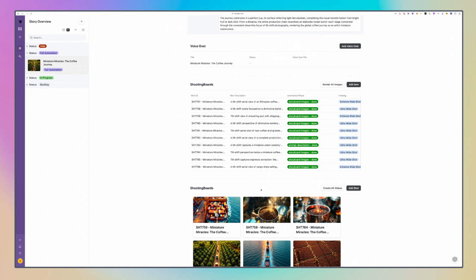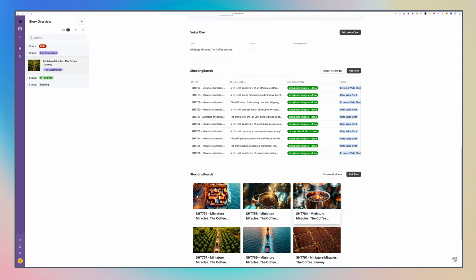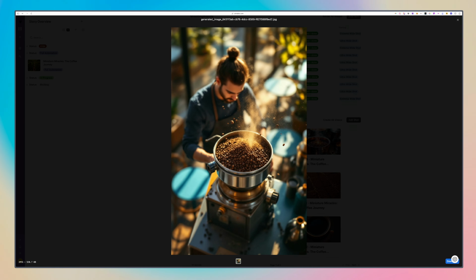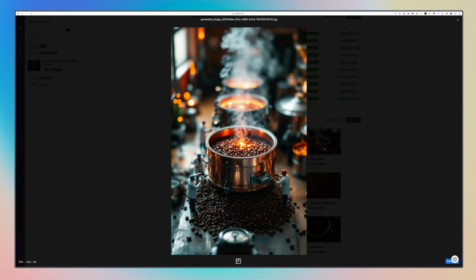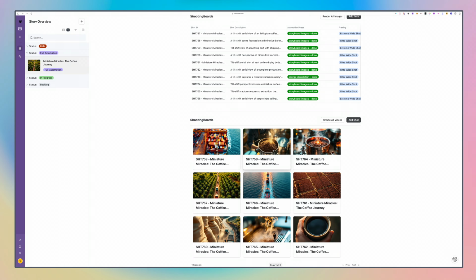In the next step, the automation will generate the videos based on these images. Some of the images may not be what we want. Therefore, I would not recommend fully automating everything unless you are 100% accurate with all the images.